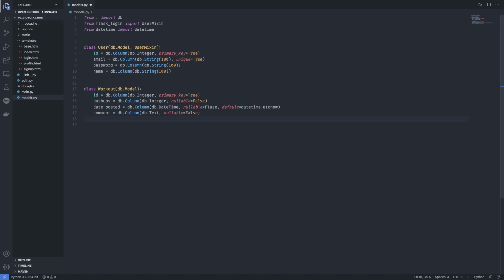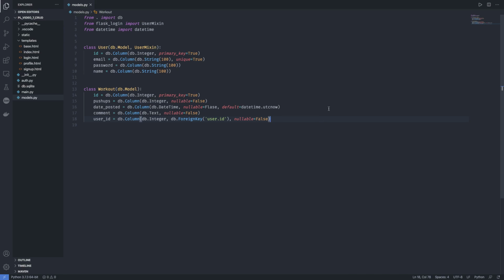And next, we want to link our workouts to the user. So we'll have the foreign key. We'll use a simple foreign key which is connected to the user ID. So user ID is equal to, sorry about that, db.Column db.Integer. Now it's a foreign key, and it's going to be from the user table and the ID column. Again, cannot be null. Awesome. So now we have our workout table ready.